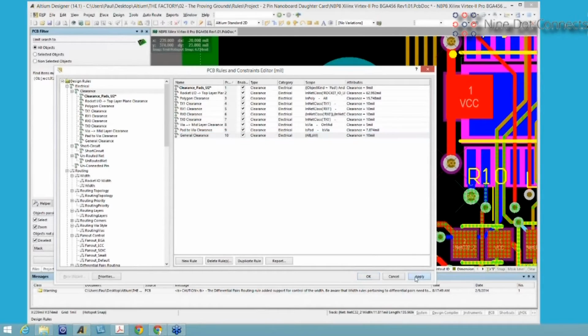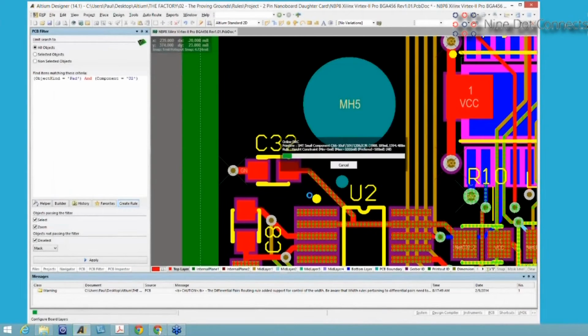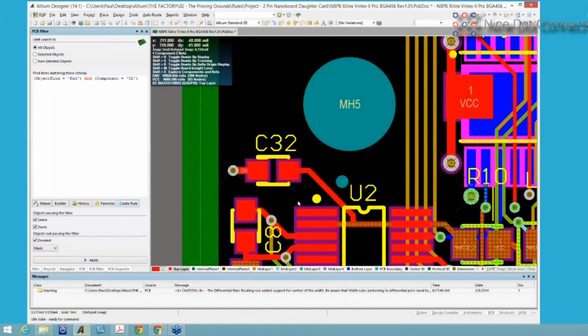We made some changes here. I'll apply it. It's happy. We don't get any error messages. I'll press OK. And now Altium's going to reevaluate this, and if we did our rule right here, then this error should have disappeared, and it does. Okay? And the only reason why this is showing up here is because there is a violation on this, and this line is a part of that one there.